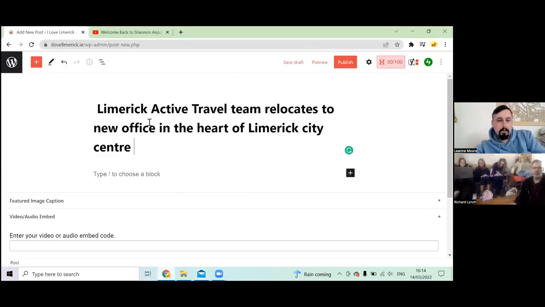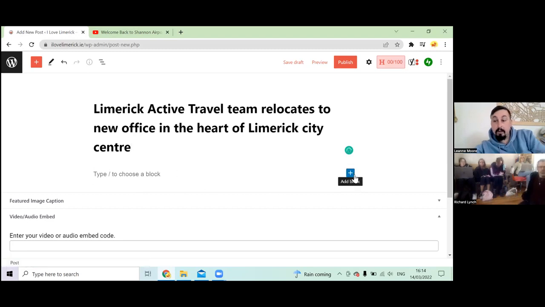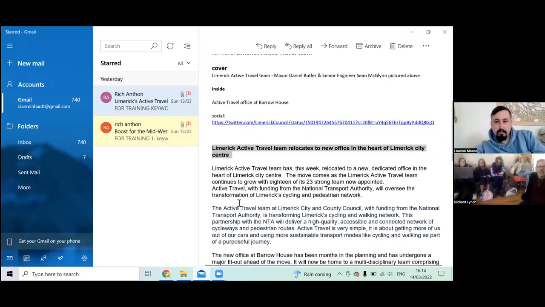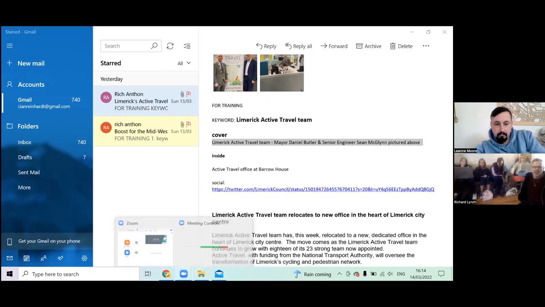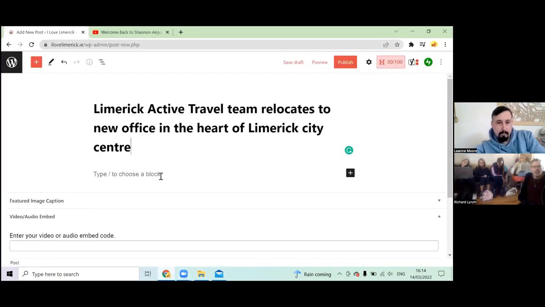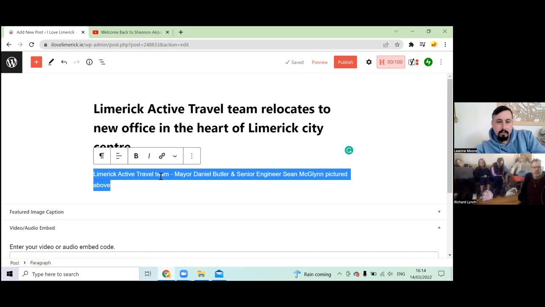Okay, so we're just going to copy and paste that in as normal. Make sure there's no spaces at the start and at the end. Okay, and then the next thing we add is the caption for the image. Is that correct? Yes. And that will have the keyword already. Yes, exactly. I always give them their captions anyway.